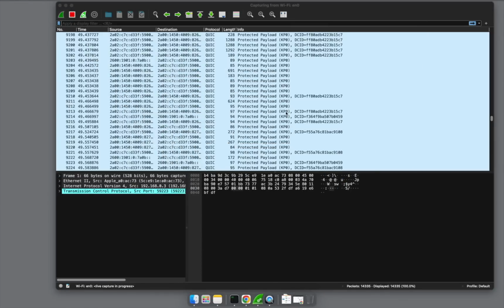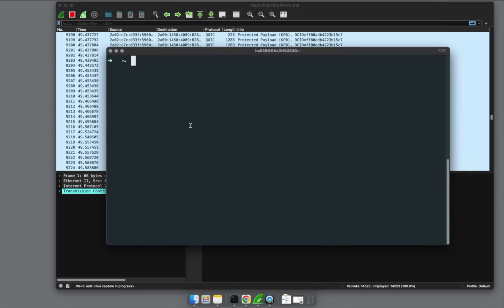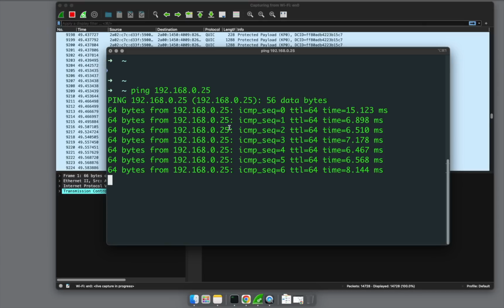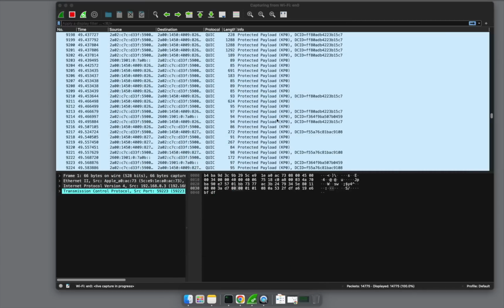While Wireshark is still running, let's generate some ICMP packets. ICMP is just ping. So I have my terminal on my computer that has Wireshark running. We can easily generate ICMP packets by pinging a particular IP address, 192.168.0.25. That's the IP address of the remote server, the server that has the emulator running. So I hit enter. With ping going, I'm able to get some data from ICMP. We can just cancel and minimize that.